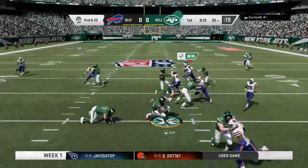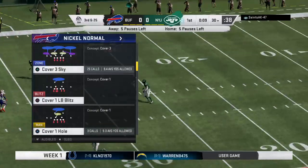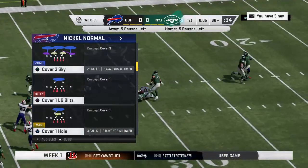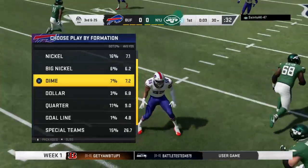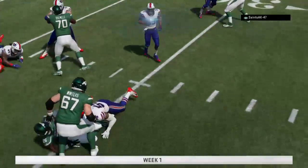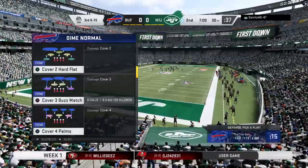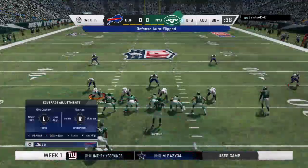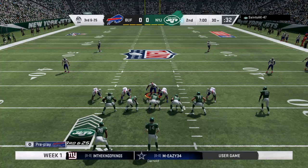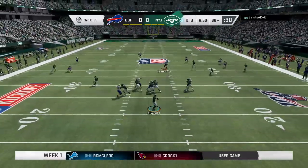On the counter, here's Bell. And he is going to be stopped cold behind the line of scrimmage. It's a loss of 2, now third down. Second quarter now from MetLife Stadium. The Jets with the football here as they've got it with a third down and long coming up. Need something from deep in the bag of tricks here after first and second down went backwards. It's third and very long.